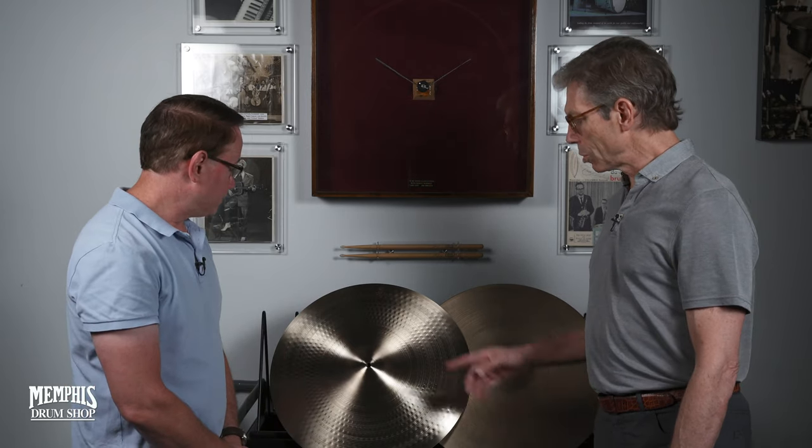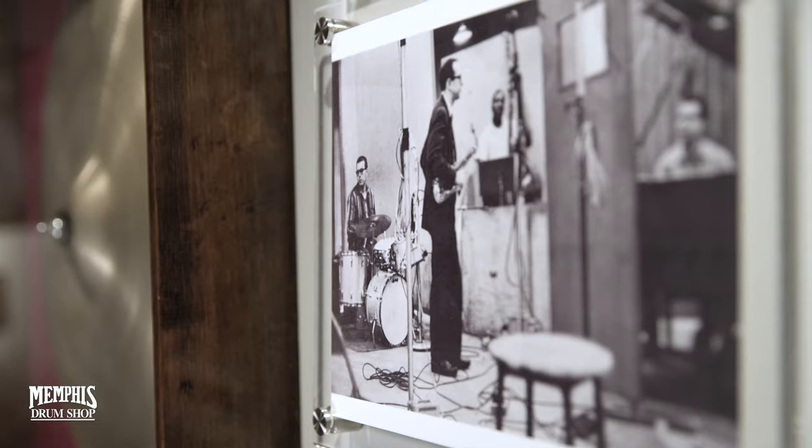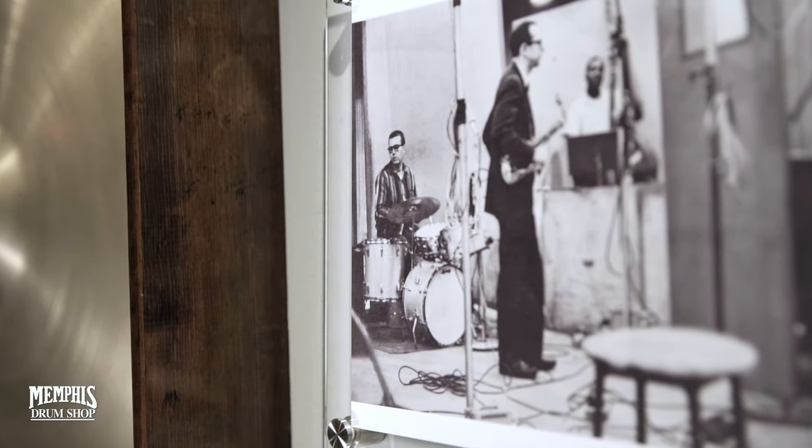Well, I think so too, especially after playing them both. It's also interesting — if you can see this photo of the recording studio — that Joe had only one cymbal, and he was able to carry the groove and play through the solo of this five-minute song using only one cymbal. That speaks to the quality of the cymbal, but also the variety and beauty of his touch. To be able to capture that essence 60 years later is a fantastic achievement, and I think these are really unique enough from the A's that are available that there's a place in the sound spectrum for this kind of cymbal.